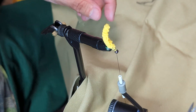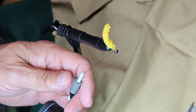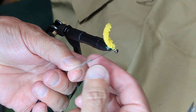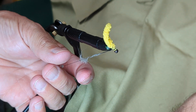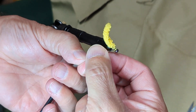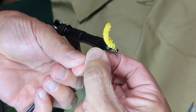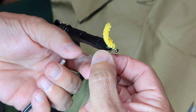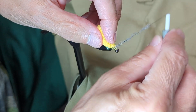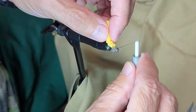On this one I'm going to use dubbing — I've got a little bit of real rabbit dubbing here. I'm putting a little dubbing wax on my fingers and on the thread because it makes it easier to get the rabbit dubbing to twist around the thread and stay in place while you're working. You just want to make a little bit of a dubbing noodle; it doesn't need to be very big. Once you get a little bit of dubbing on that, you can wrap it around there and that just makes a little bit of a buggy looking collar.